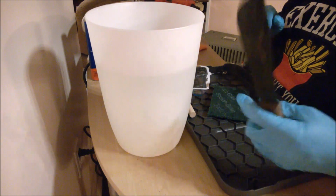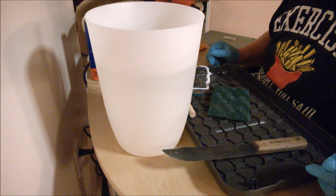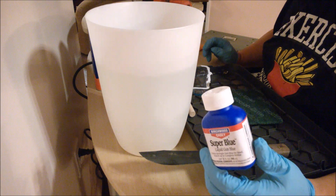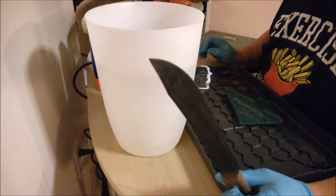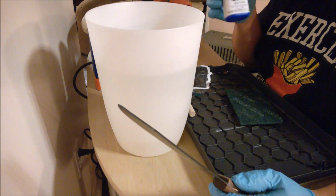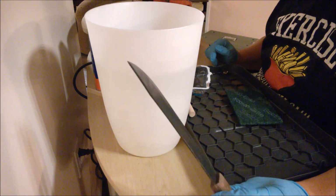So there you go. Put it on. Do it. You've got your patina. And then you've got your knife. A little bit of oil and you're done. That's all it takes. One other piece of advice is, since this is a corrosive and it's dangerous, some people are nervous about using a knife that they've treated on anything that they're going to eat. Personally, that's my opinion. Once I put it in water, it's now become inert. It's not doing anything else on the steel.